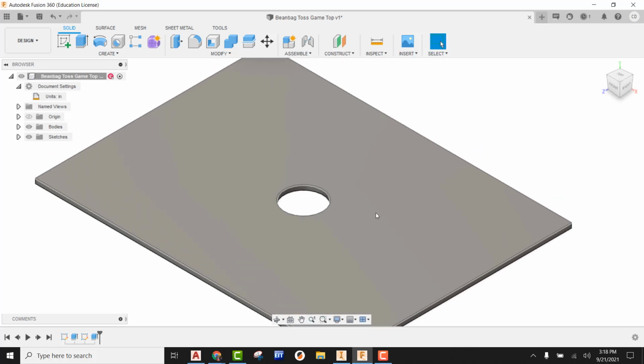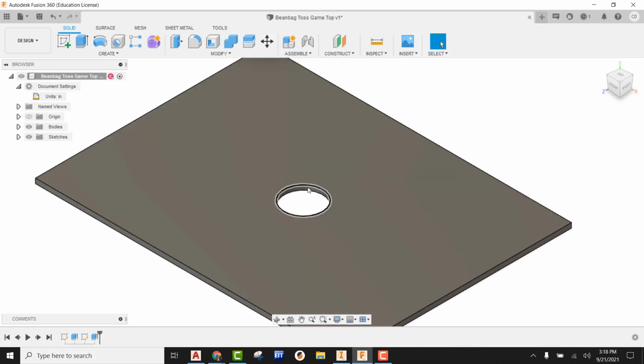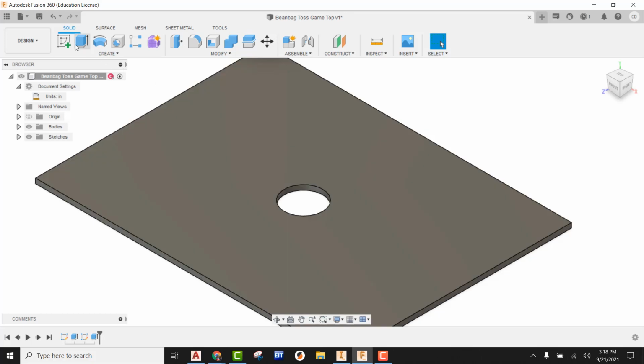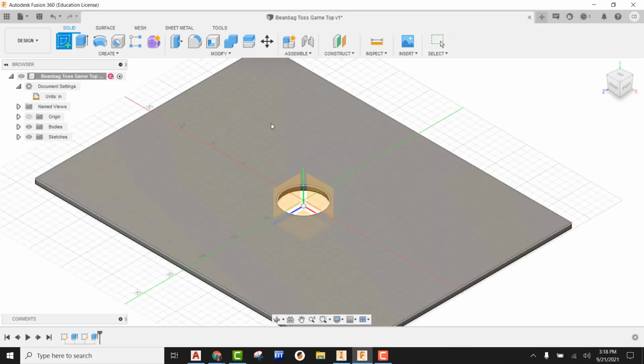All right, so what I want to avoid happening is bean bags landing on the board and sliding down and going into the hole if this was at an incline. So I'm going to be building a wall around this hole. So here's how we do it. We can create a sketch back on the board, no orange work planes, on the board.